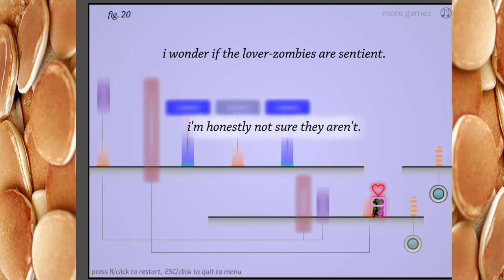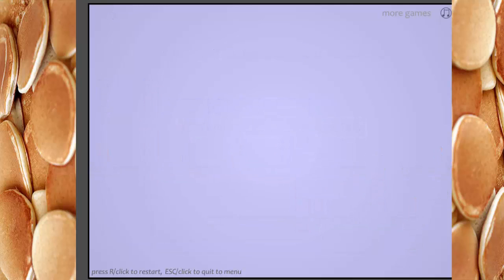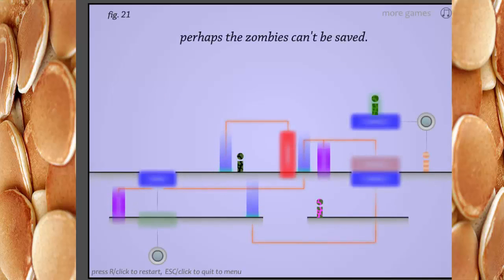I'm honestly not sure they aren't. Is that sentence right? Perhaps the zombies can't be saved. It's not really saving them, is it? I'll teleport them there. Okay, let's just take this for a quick test run.